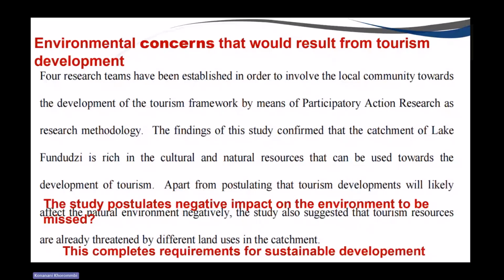We don't find fires that destroy and damage, or people clearing the vegetation for purposes of doing tourism. But when they do tourism development, they take into account the need to protect the natural environment, including animals and plants, so that even in future, they can continue to depend on them for tourism development. That is in terms of the ethics. If you consider your ethics, then you benefit because you sustain, you will continue to use what you have because you will not destroy.